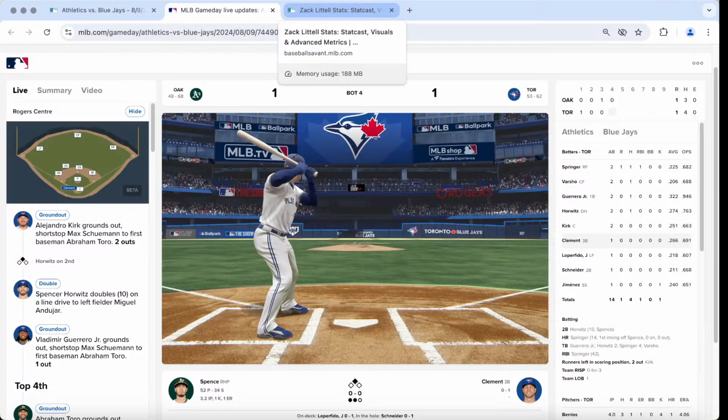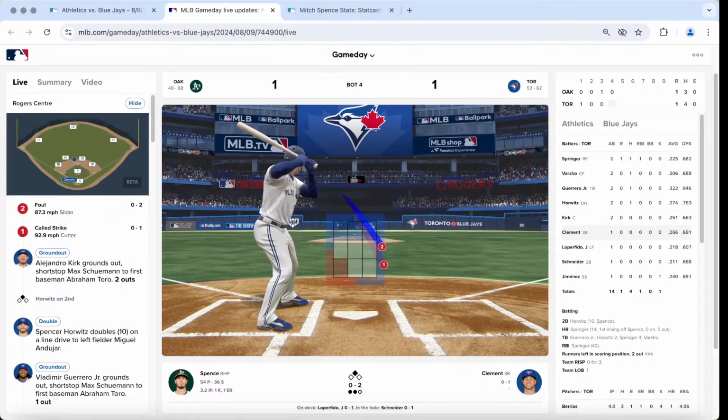So he's way ahead of Clement now. Let's see what he pitches for his waste pitch at 0-2. Spence taking his time, or pitching. Clement's taking his time within the time clock. So let's see if he goes with that fastball. He goes with a cutter again, which is the most common pitch, really high as a waste pitch.